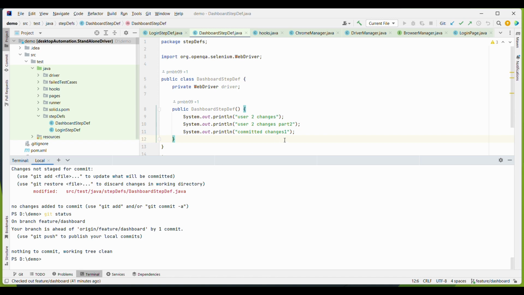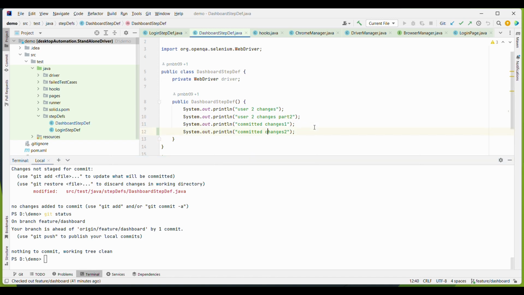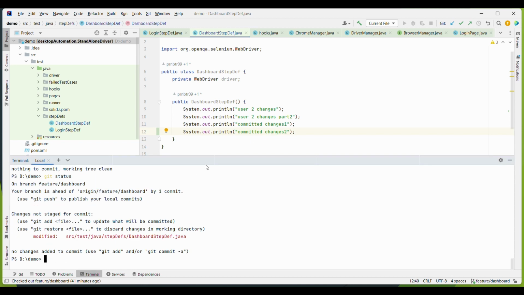But I have some changes that need to be pushed because we have recently made the changes. So what I'm going to do, I'm going to add another change. Again, I'll type in git status. What I'm doing is simply adding two commits so that we can demonstrate the use case of how to revert the committed changes, right?